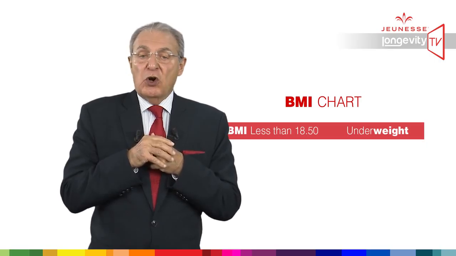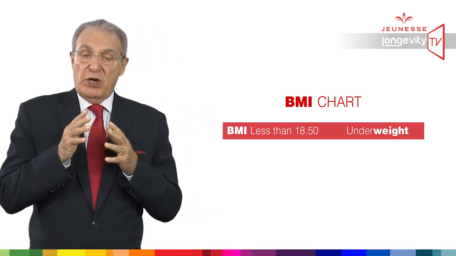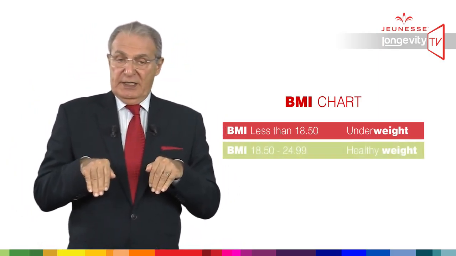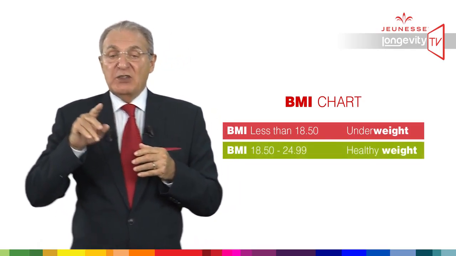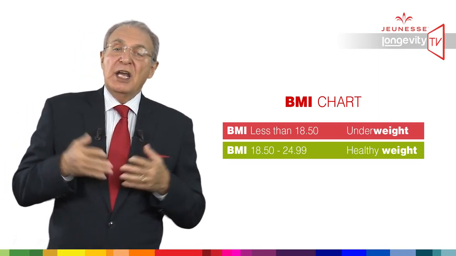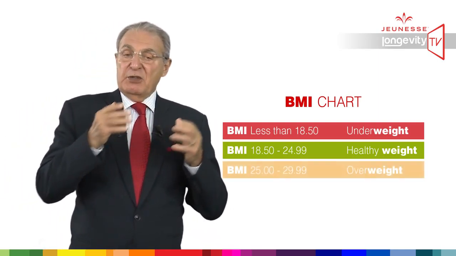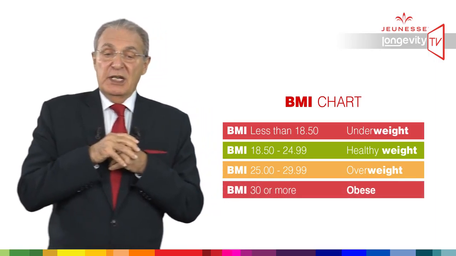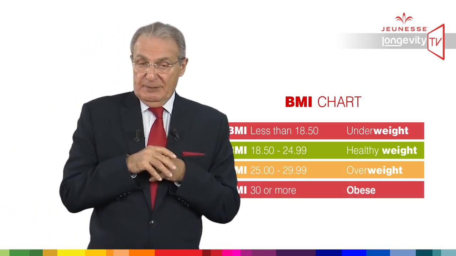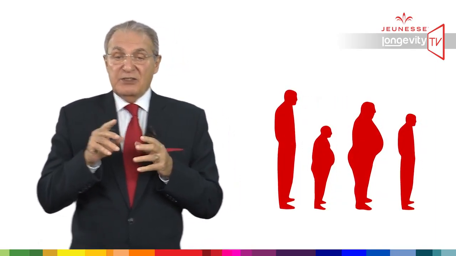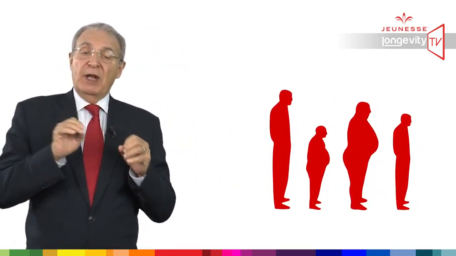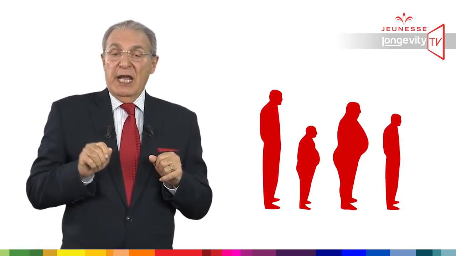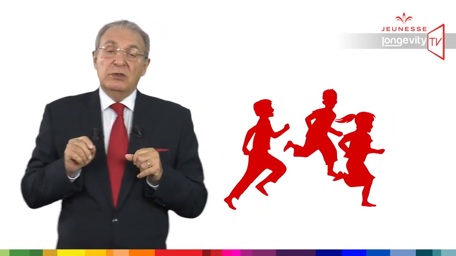If your BMI shows a score under 18.5 per square meter, it means that you need to gain weight. You are underweight. If it is between 18.5 and 25, you are in the normal standard. Between 25 and 30, you are overweight, and above 30, you are qualified as obese. Note that BMI is a standard tool which does not apply in extremes like very tall people or very small people, and also should be adapted for children.